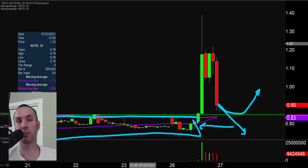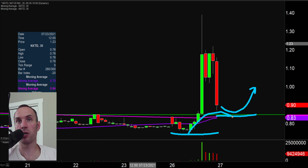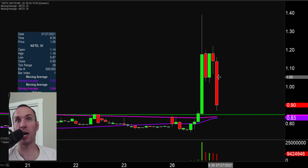So as I established on that previous one, price movements that go back to where they were, especially after a monster move upwards, basically no strength, pump and dump. You can call it whatever you want. And I'm not calling this a pump and dump yet, because to be fair, price could still come down there and bounce off, and that would put in a higher low compared to there. So you could potentially still have some stair steps constructed here. But yeah, that last 30 minutes is not offering up too much confidence at all.